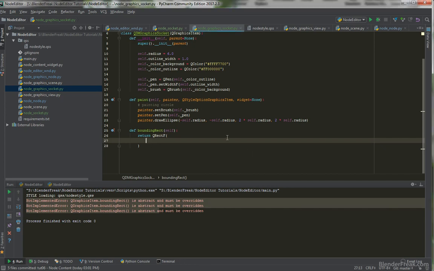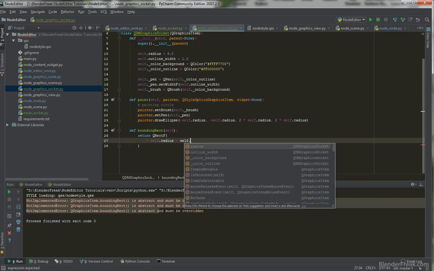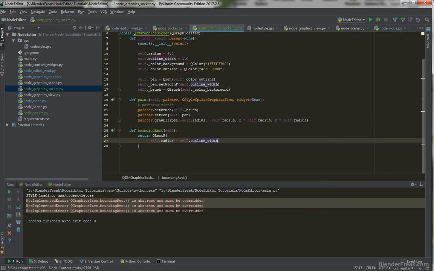So our bounding rectangle should be minus self dot radius. Let's take the outline width in the account. So this should be minus self dot outline width.